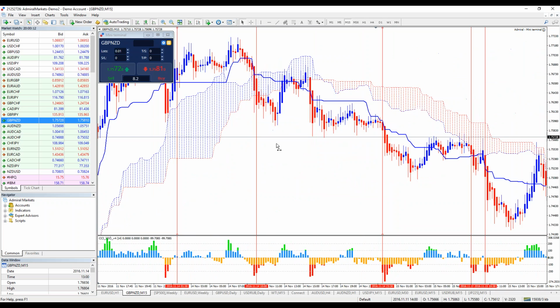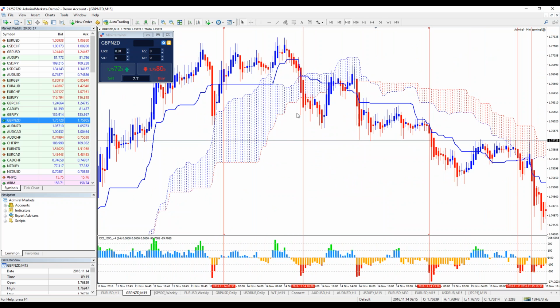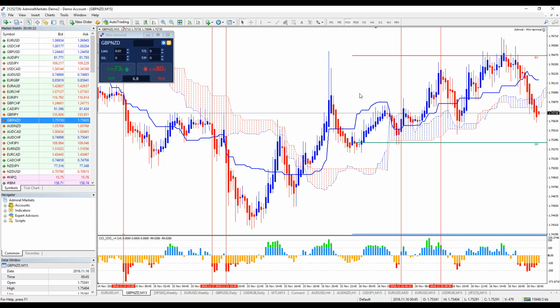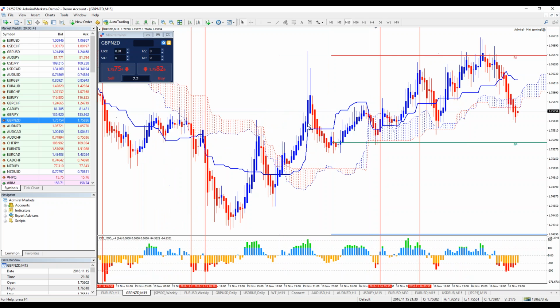Now when I look back at the history, this looks very optimistic. But I still didn't trade it, for very obvious reasons. I got burned a couple of times with pound New Zealand, and that is why I'm staying away. I got burned because my stop loss was not big enough, and this pair can make a huge number of pips in a swing, so I'm staying away.